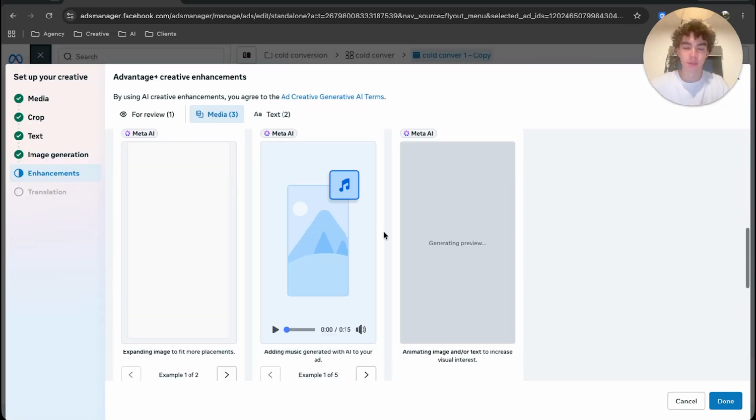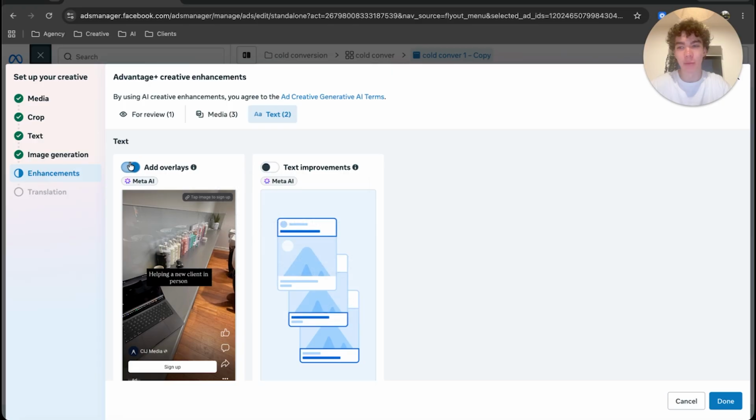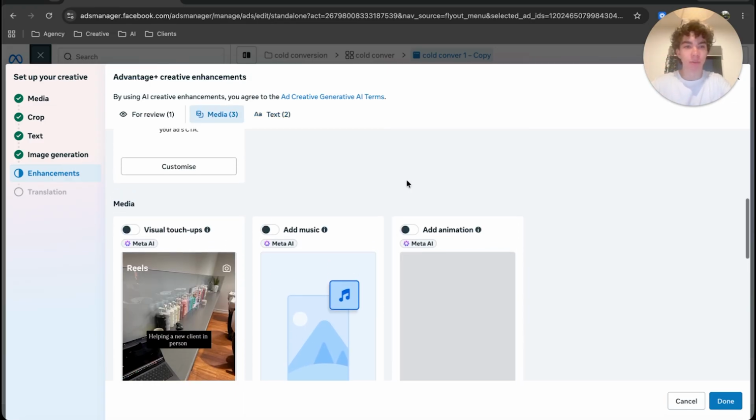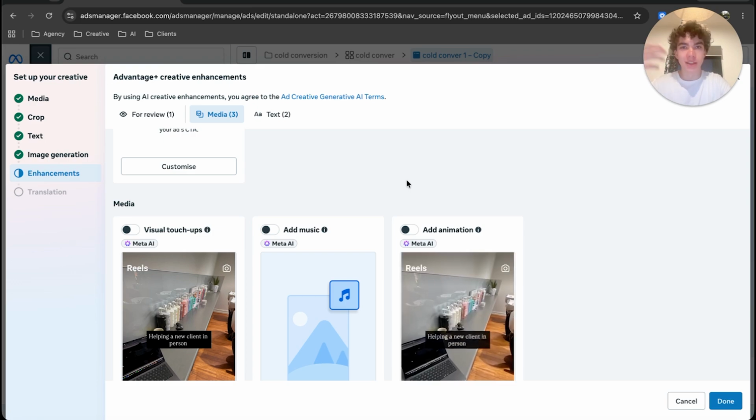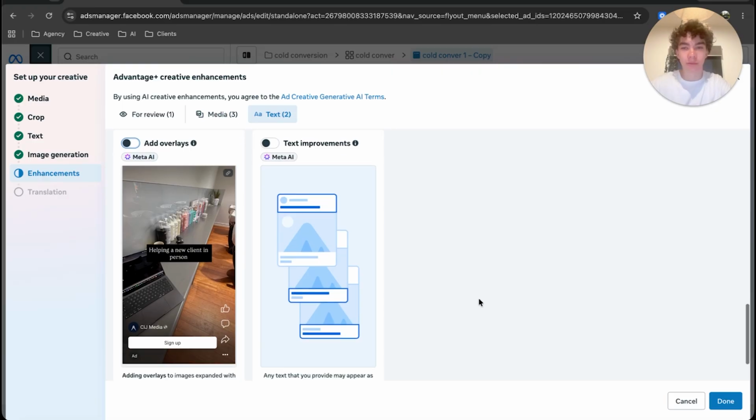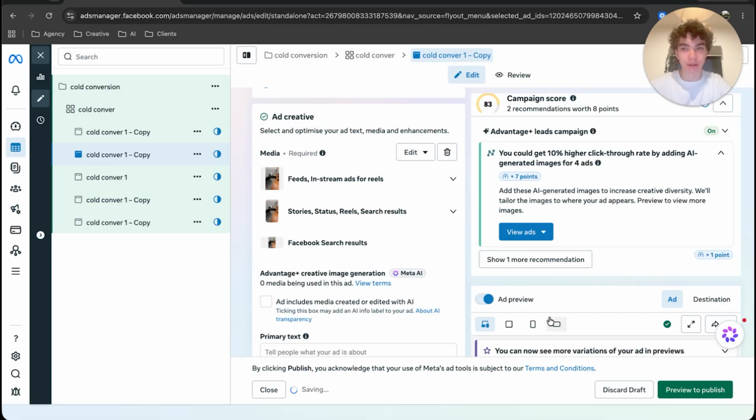Just turn it off. You're going to notice that when you actually control what you're running on Facebook and whatever type of data you get, you know it's from you. If you're getting bad results from your ads, you know it's not because Facebook turned on some random animation on your ad. You know you're getting bad results because the actual ad you're running is bad, not from whatever Facebook might have done in the background.